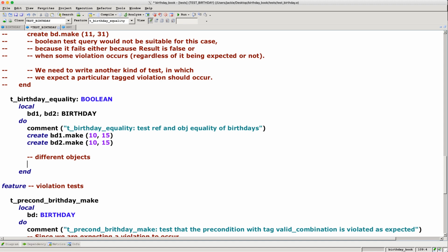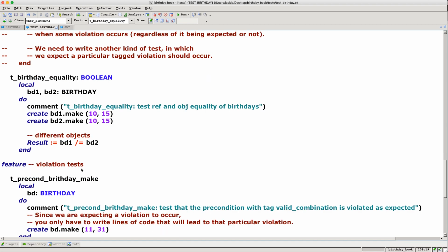So I can say over here, result is a Boolean, right? Result is reassigned to, let's say, bd1 equals bd2. So what do we expect to see? It should be false. But if you simply reassign false to result, then the whole test is going to fail because result should be true at the end. So what we can do is say not equal to. Maybe I haven't shown you this, but it might be nice to show. So this will actually be true, and then it will be assigned to result, because they're different addresses.